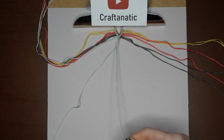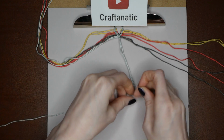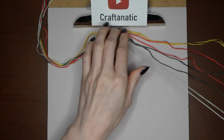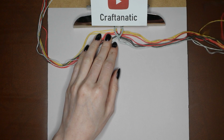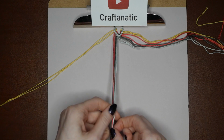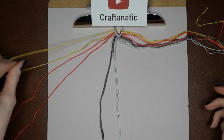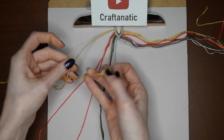And now you're only left with 2 strings, so that means we are going to make a backward knot onto that one. And now we have completed the right side, so we can put this off to the side and come back to our left side now. And we are going to mirror exactly what we did on the right side onto the left. So we're going to take our outermost left strand and do a forward knot on the string next to it.